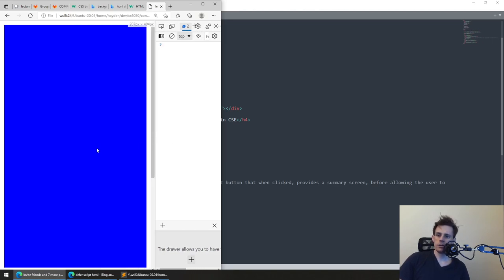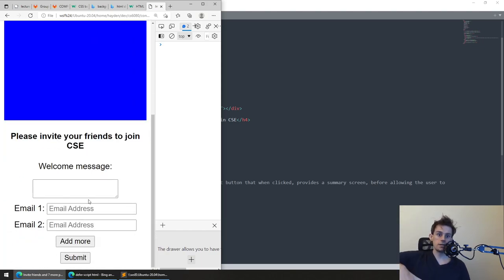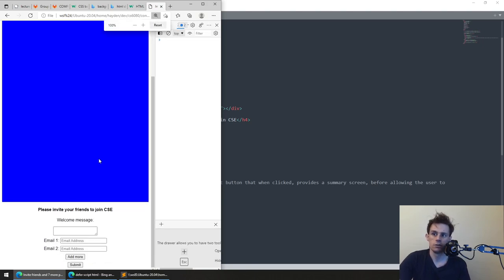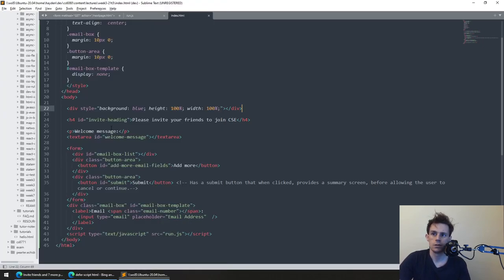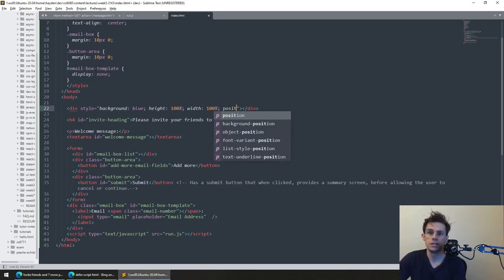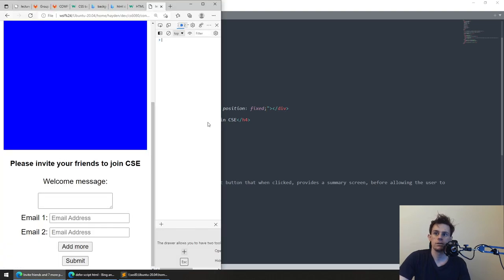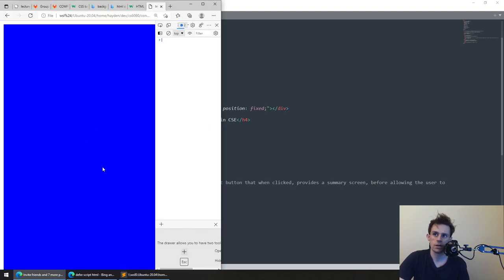This is actually a div that's filling up the whole page. It's filling up the height of the window and then the page is being displayed under it. So height 100% here means 100% of the viewport. So then the page is being loaded underneath there. What I can do instead though is give it a position of fixed. Position fixed means it's fixed in place on the screen and now everything else is kind of underneath this. So this is just always going to be this size.